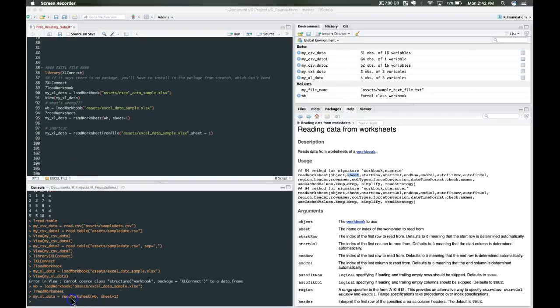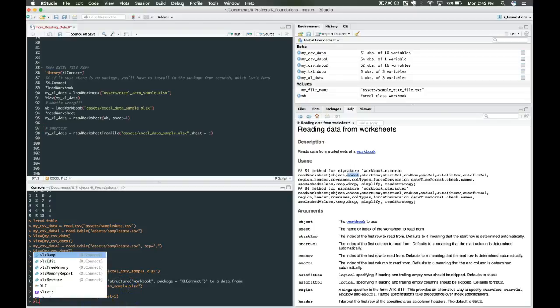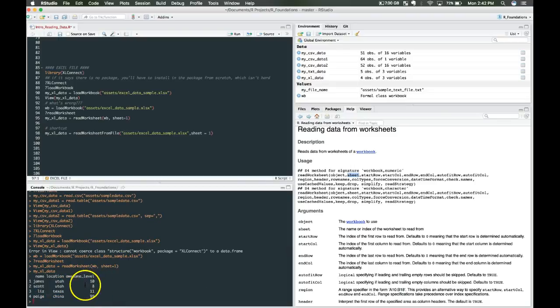Now let's take a look at what we have. My Excel data. And this is exactly what's in the file that I have. It only has 4 rows and just made up data that I have included.